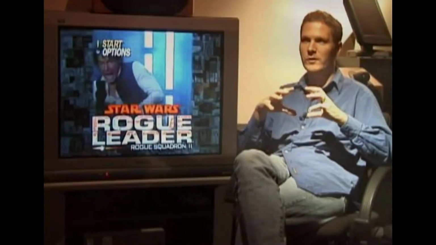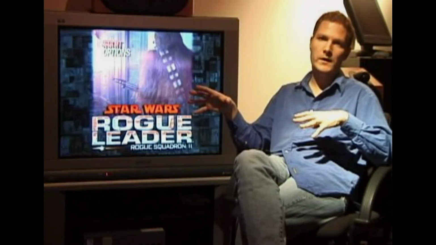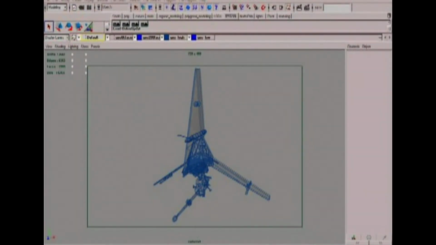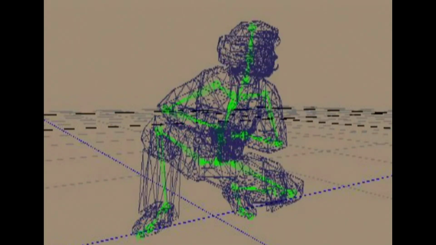We certainly were helped by pretty good tools which we had. One of the main outside tools we were using was Alias Maya, which is one of the big 3D packages which movie production companies are also using, and which was good for a lot of our art. But we also created a lot of our in-house tools.